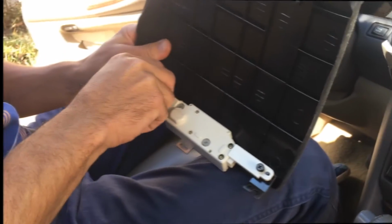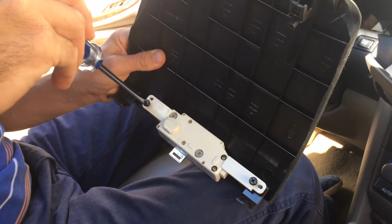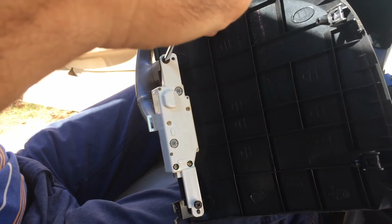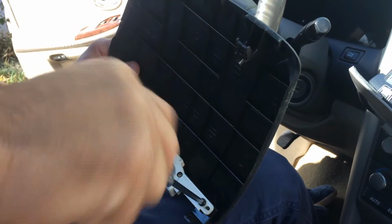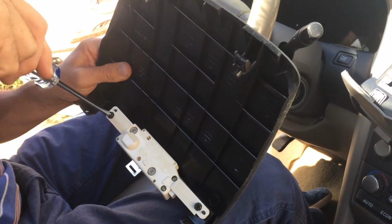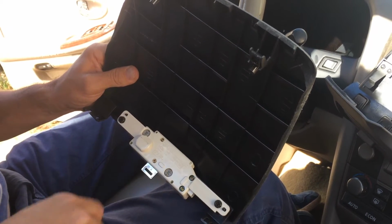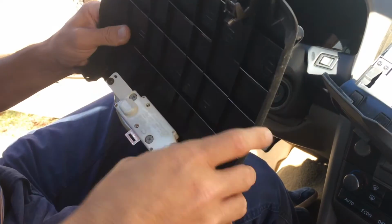Okay, so now I'm putting the clock back in its place here. It's just a couple of screws. I'll tighten these in place. There's one. And this is going into plastic, so you don't want to overdo it here because it's easy to strip out. So just snug is fine. It's not going anywhere. By the way, I happened to get mine in the right way the first time. If the lights don't come on with these LEDs, what you can do is flip it 180 degrees out and come in, and then it should work.